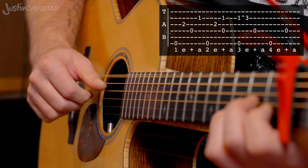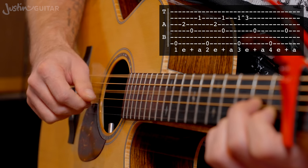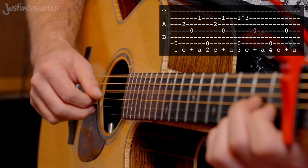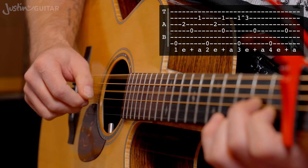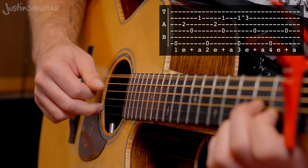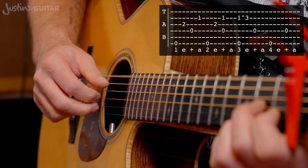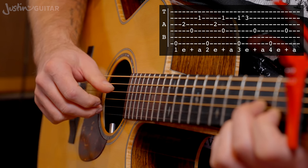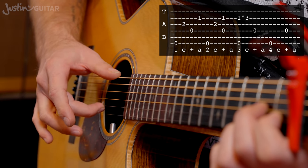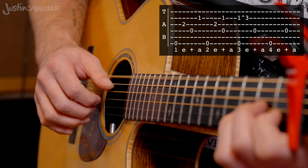Key thing here is that thumb, getting that consistent. Having practiced so far, the rest shouldn't be too difficult. Six, three, four, two, six, three, two and four together. And then here we've got the second string again with the bass, with the hammer on, and then the thumb keeps going.